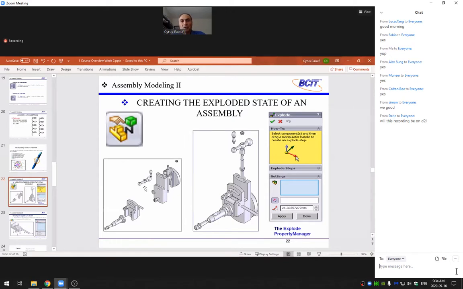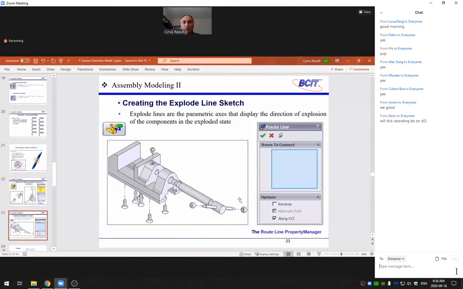When you want to create the exploded view, what's happening is you are going to create a configuration of that assembly, and the exploded view will be saved in the configuration, but the mates will be there. It's just a view, as the name says. Also, you can create a line, called a line sketch in the SolidWorks assembly environment, to show the direction of assembly. For example, if you want to put these 4 screws here, you can create the exploded view, and then add those line sketches.